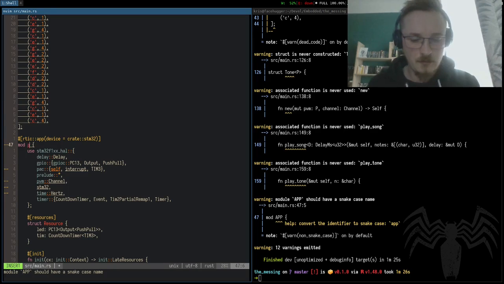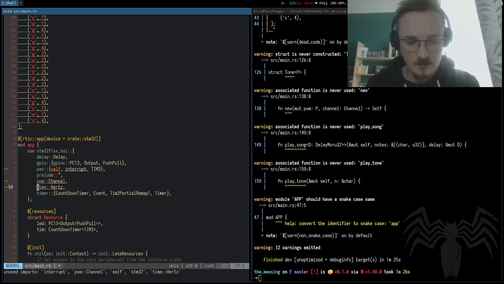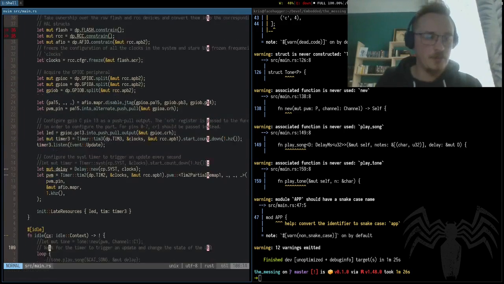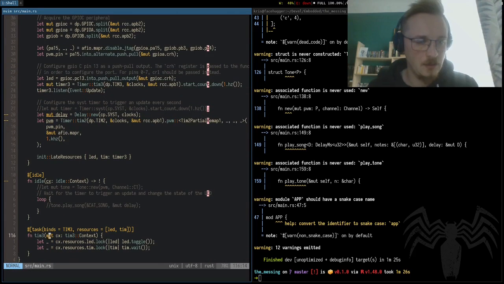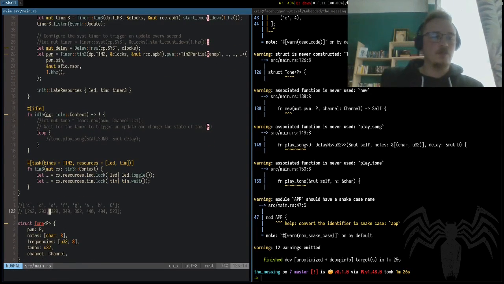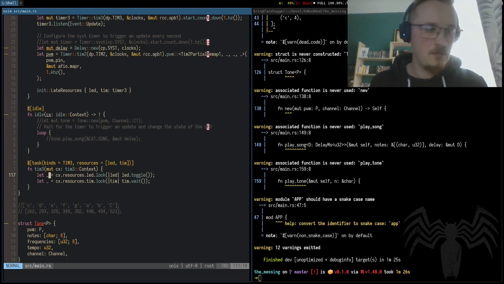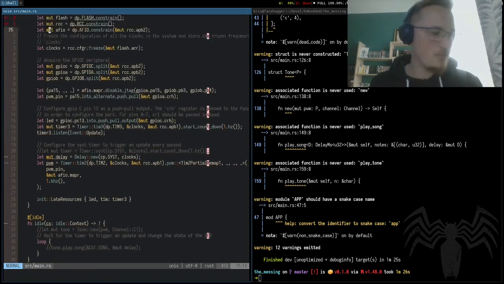So let's change it to this. We don't use this inside the module. We will be needing this for our tone library, which is going to be needed in here. But anyway, right now we have the interrupt that should be handling our LED flashing.